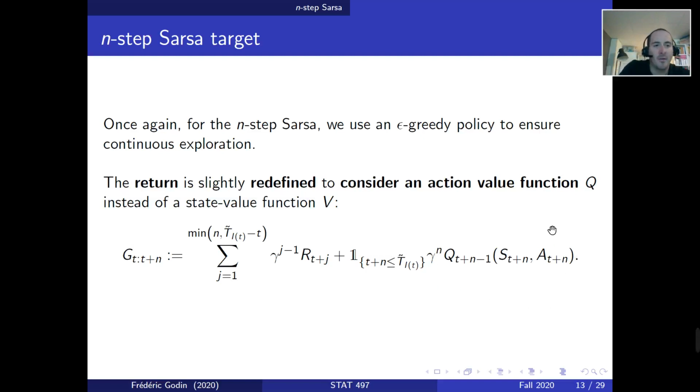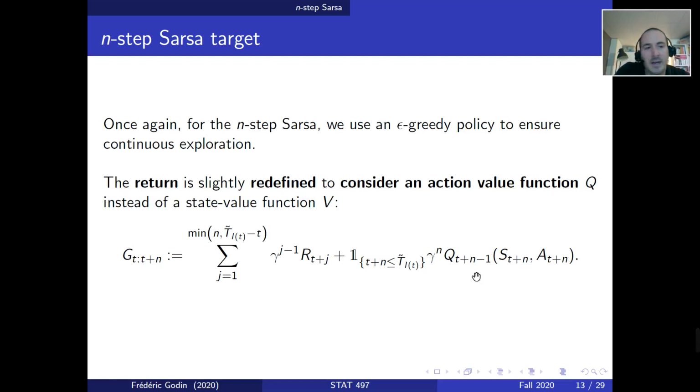Because for SARSA we're doing control, we have to consider the action value function. This is required to make our policy improvement step. So the estimate we're going to track is the q function, not the v function. This is why it's the q function that is found in the definition of the target.